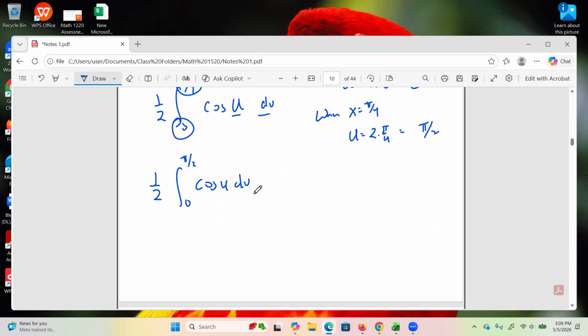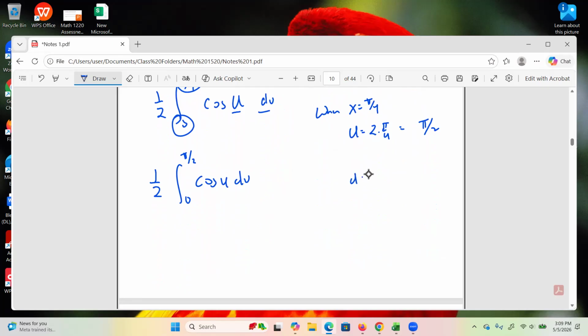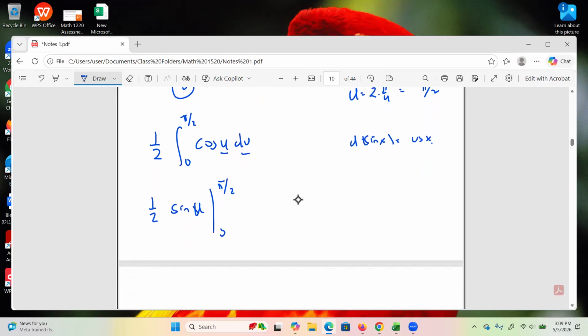Right? So if you remember, the derivative of sine is equal to cosine. Therefore, the integral of cosine must be equal to sine. So we can go back and say that we have 1/2 integral of cosine is equal to sine of u, and we're going from 0 to pi over 2. That 1/2 was out in front, so we don't have to worry about that anymore. Our u du, we integrated, so we used this all up. That's the whole point.